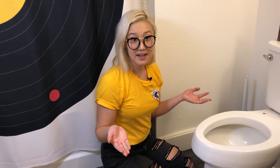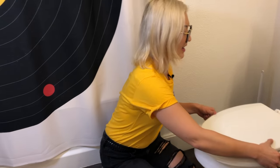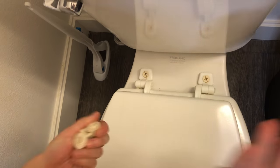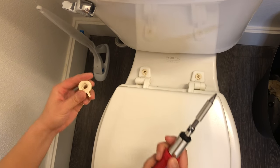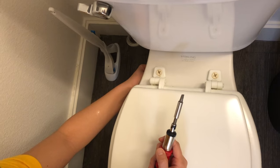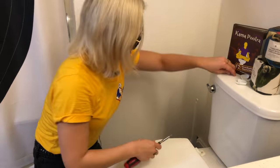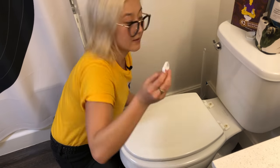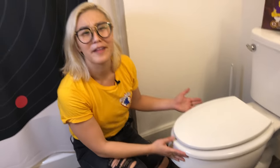You have one final step, which is just to put your toilet seat back on and your toilet is ready to go. Now it's honestly a sad toilet because it doesn't have a Tushy, but you're only taking it off because you're moving or something. So put the screws back in — this is where you need the screwdriver again. You basically need to hold the nut underneath the bolt and have it fit, and then as you're screwing, the nut will screw up. Then take your little toilet seat caps and pop them back on. And voila — now you have a sad, sad toilet without a Tushy.